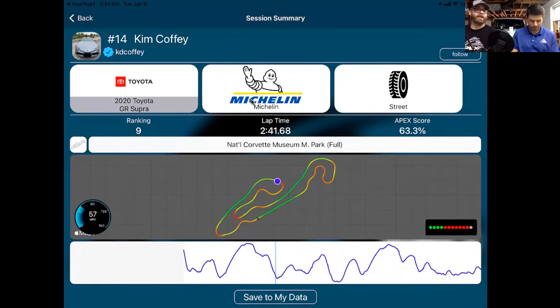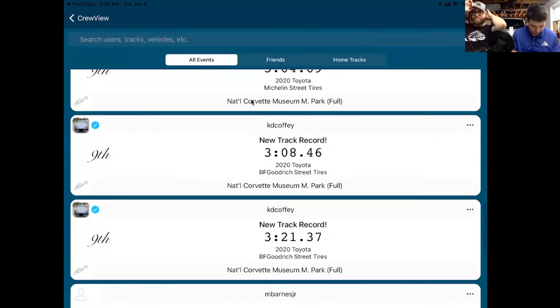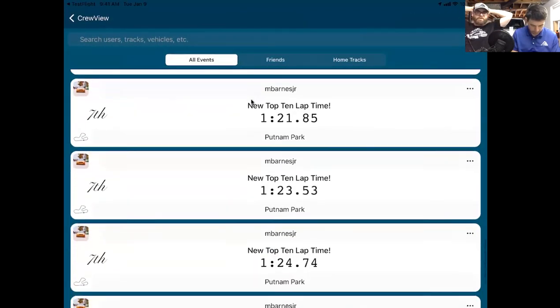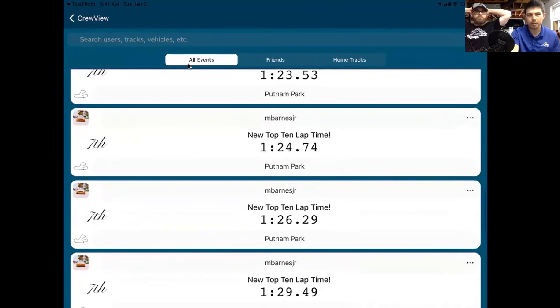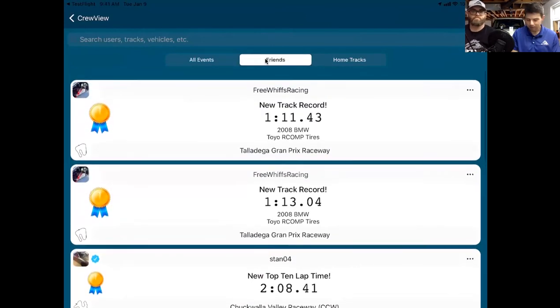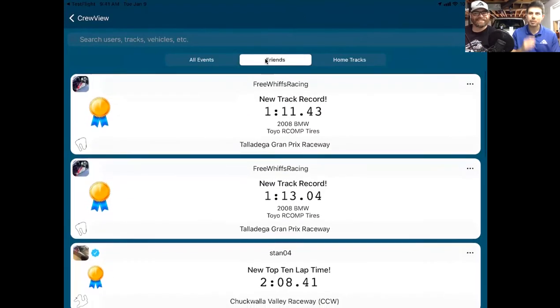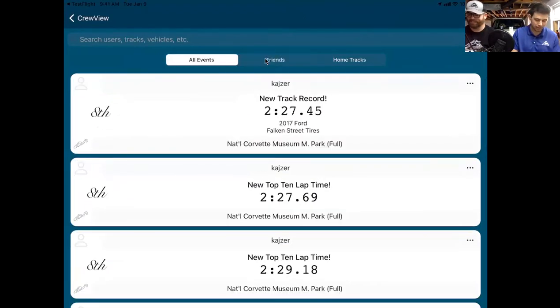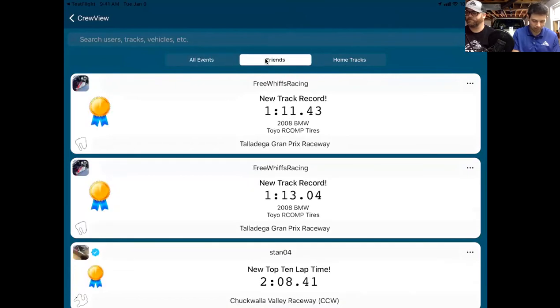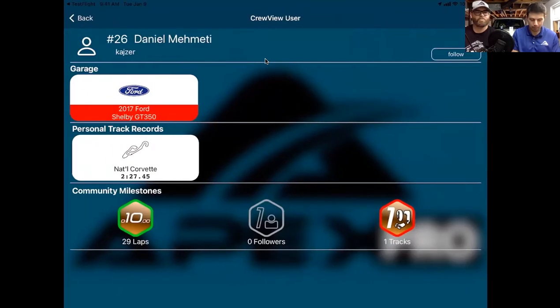So once again, we're bringing up people's data from the leaderboard, which is great. This particular leaderboard is everyone who's recently submitted, all events. I can tap friends, and that's where I can see people that I'm following. There's Hudson. The way you follow somebody is go to the all events page. I'm not following this person, Kaiser, because they don't appear on my friends list. So I can tap their name, where you just see their username, and I can tap follow.